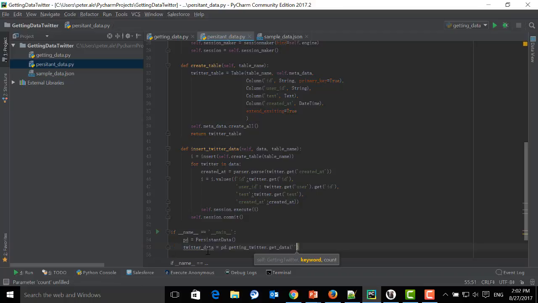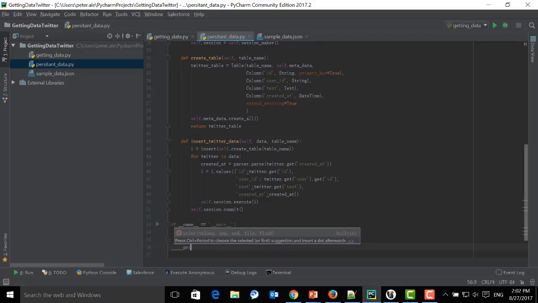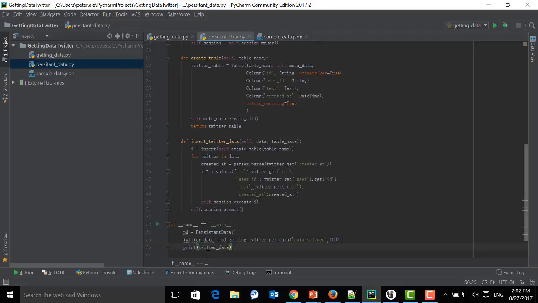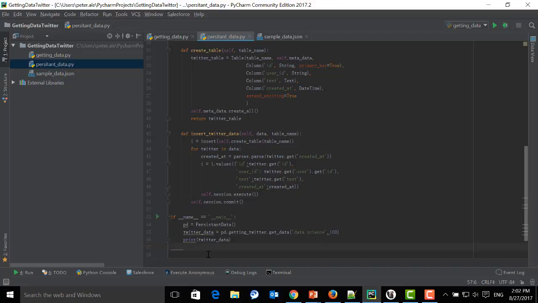And here we still give data science as a keyword, but you can give any words you are interested in. Want to get 100 tweets, and then probably we need to print this result out to confirm whether we have gotten this data correctly.